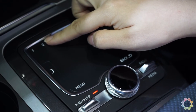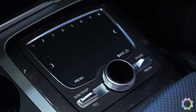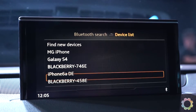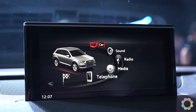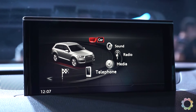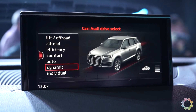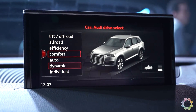You control it using the MMI touch, and you can do things like control your media — whether the audio player or finding other devices. There are a lot of Bluetooth devices on right here. What's actually interesting is that with the MMI navigation together with the MMI touch, you can actually control things like how you want your Audi Q7 suspension to be. You can change from dynamic to auto or to comfort, and this actually changes the specs of the Q7.